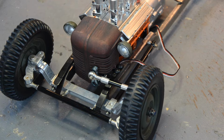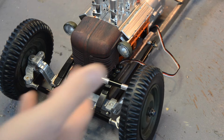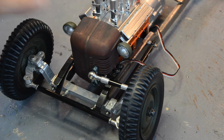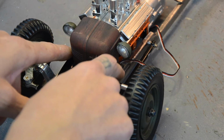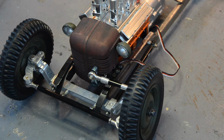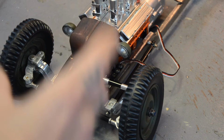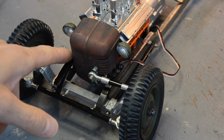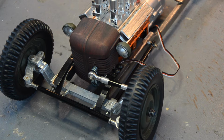I didn't really have a direction for this video when I started it. I just knew I could throw that on there pretty easily. And now, since I'm here, I'm going to go ahead and make a grill mount. I'm just going to use some sheet metal, and we're going to use the bolts for the leaf springs, which I hate to take off, but I've got no choice, because they're kind of self-tapped in there. I ran a tap into that, but it was not the correct pitch. But it worked. So I'm a little nervous to take them out, but I think I have some more of those screws in case I screw those screws up.